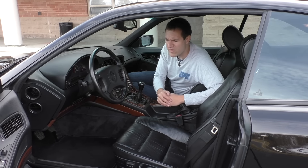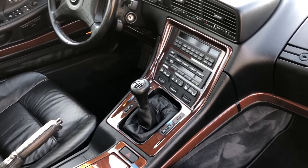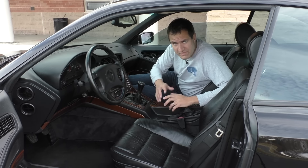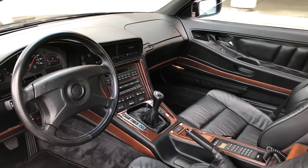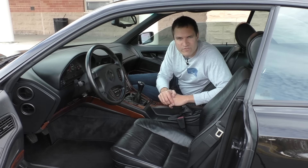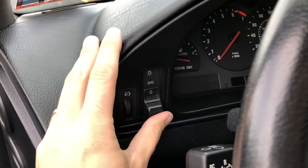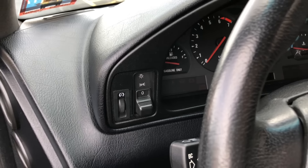One of the biggest things you notice when you open the door is just how many buttons this thing has. In addition to being a stick-shift V12 high-performance car, this was also a tremendously expensive luxury car, so it has everything. Everything in the interior is basically turned towards the driver — the center controls, even the center climate vents — emphasizing this was a driver's car. The headlight switch is one of the strangest I've ever seen. Rather than a simple circular dial you turn, it's a little dial that you move up and it circles the current position of the headlights. Very strange. This car also uses a similar switch for the fog lights on the other side of the gauge cluster.